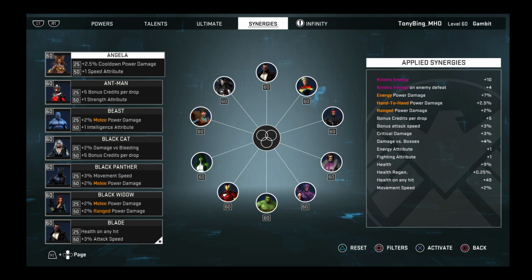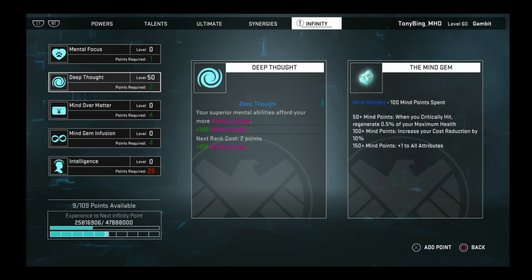But next up, let's have a look at the Infinity Allocation and we'll check out the first 100 points where we would place those. With Gambit, the key is really to keep your kinetic energy up as much as possible because your skills will be doing a lot more damage. So for that reason we're using my old trusty Mind Gem and then Deep Thought. 100 Infinity points will give you 250 kinetic energy, and of course you actually want to just keep piling points into this until you've maxed it out. It would offer 500 kinetic energy, and that would cost you 200 points. After that I would potentially start looking into attack speed to get your main spender speed up.